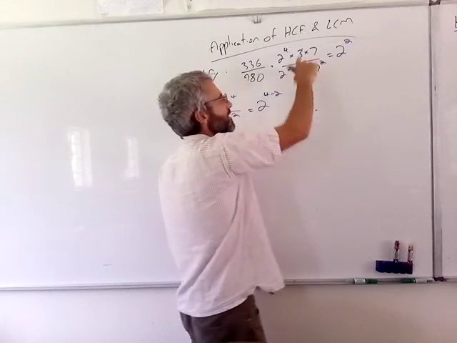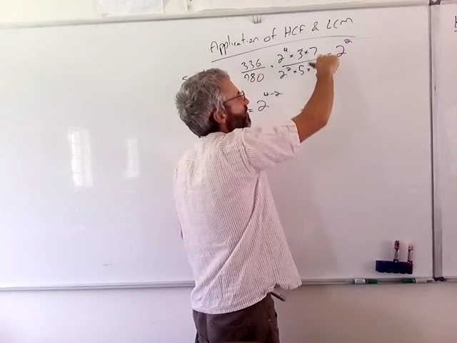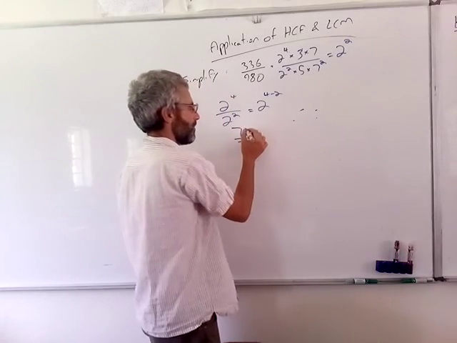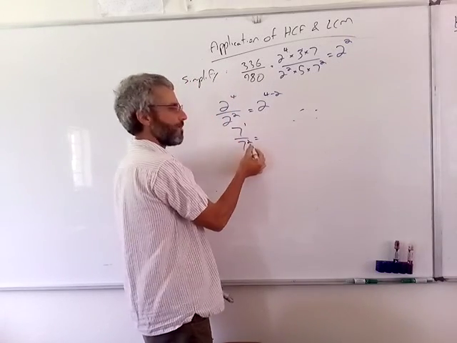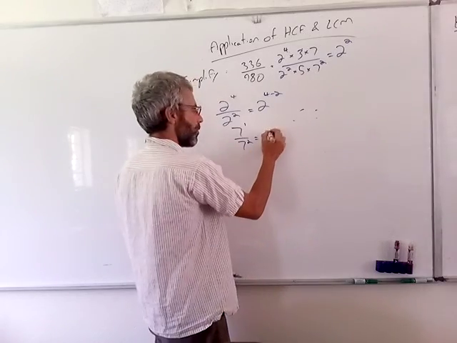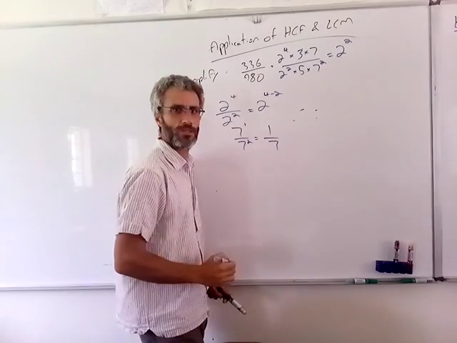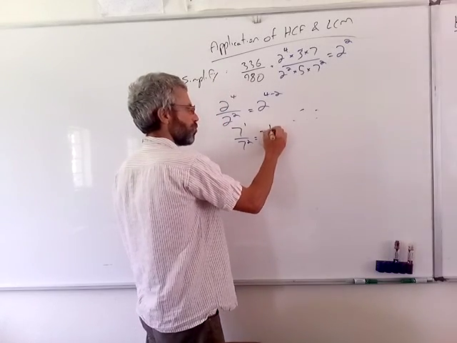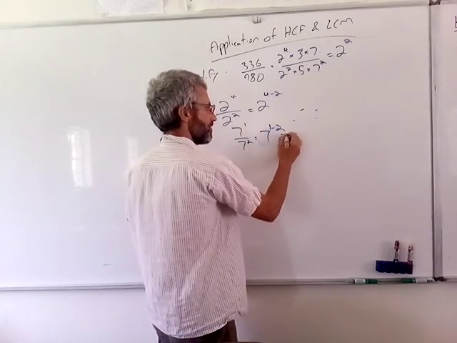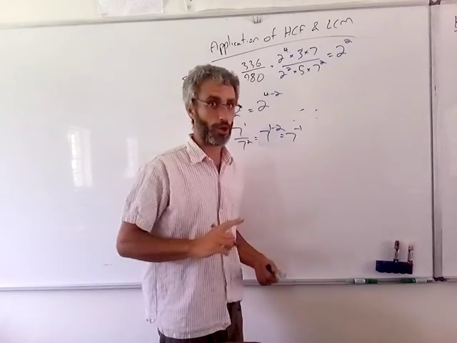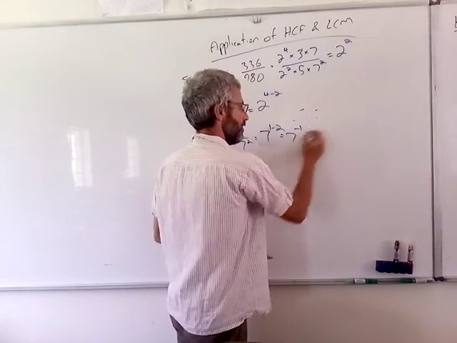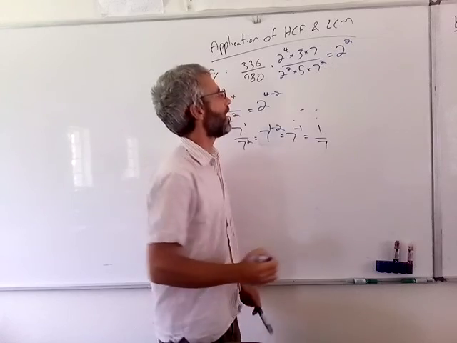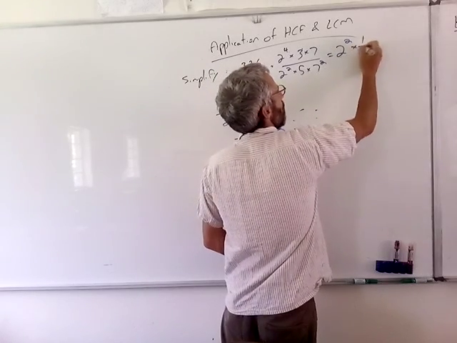Okay? Let's leave the 3 and the 5. What is 7 divided by 7 squared? That's simply, if I've got 1 here, 1 minus 2 is minus 1. Basically what we have is 1 over 7. How did I get there? I can say that's 7 to the power of 1 minus 2, which is 7 to the power of minus 1. If you remember, we learned it last year. 7 to the power of minus 1 is the same as 1 over 7. So we're going to times that by 1 over 7.